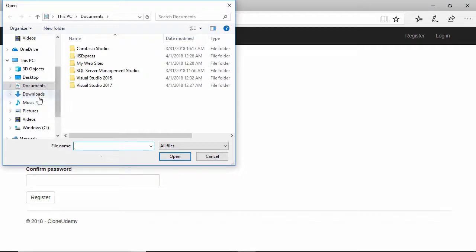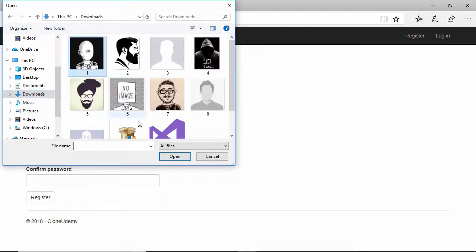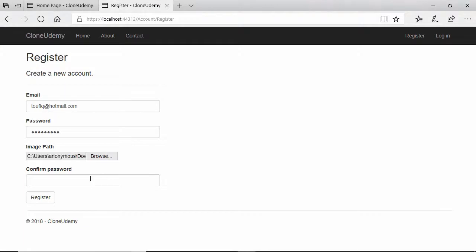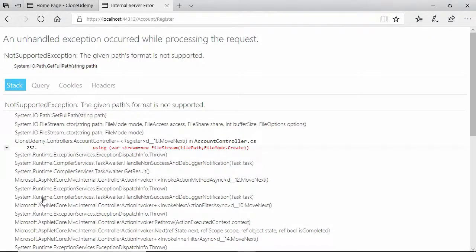Let's select a profile image, this one, and the confirm password should be the same as the password. Click register. Okay, here is an error uploading the image. Let's find out the problem.